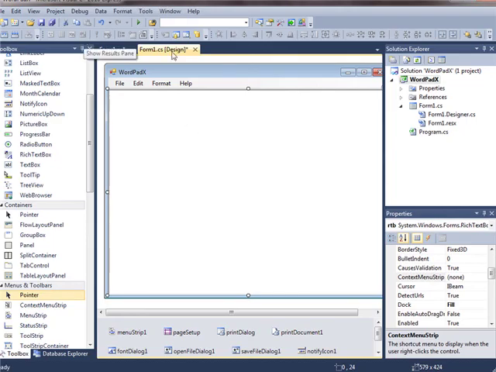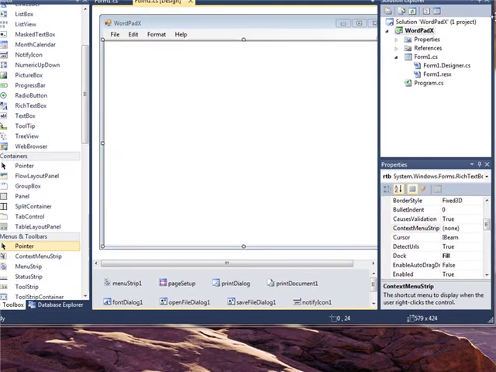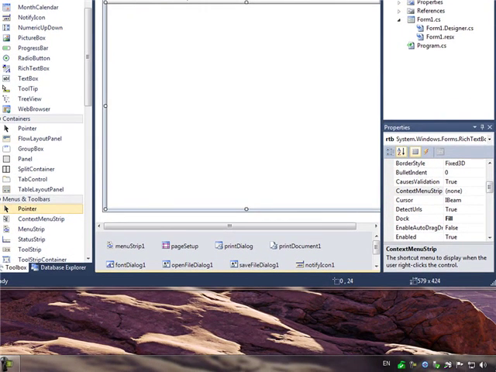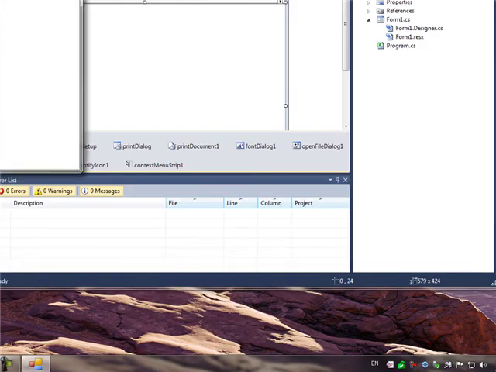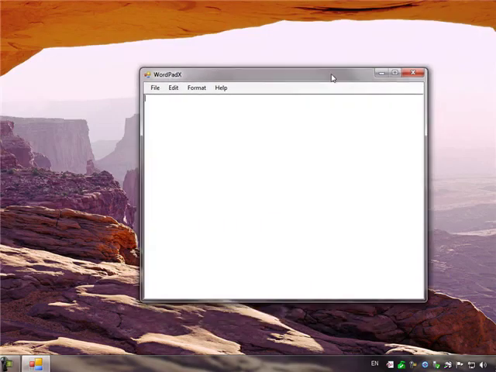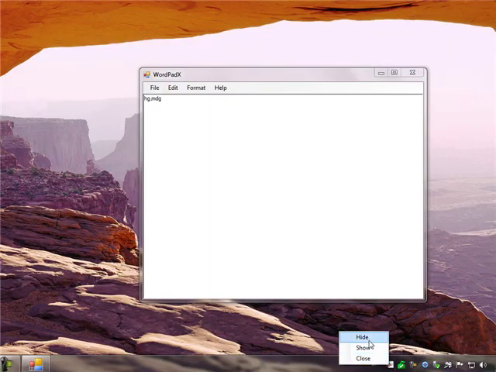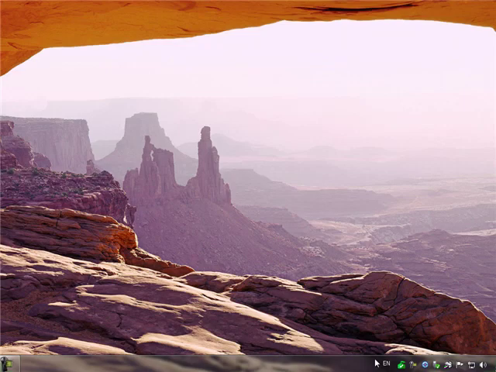Okay, so now look what happens when I run this. I'm just going to move this down so you'll be able to see my system tray icon here. Okay, and I'll run this program. Okay, let's minimize that. Bring this in over here. So this is my program. Okay, my notify. If I come down here to the notify icon 1, and if I right click that, you can see I can hide it. Okay, I can show it. Okay, I can close it. Which is what I wanted to do there in the first place.